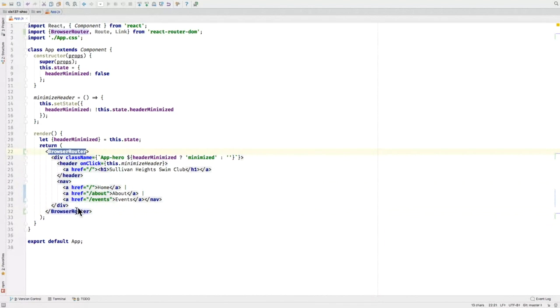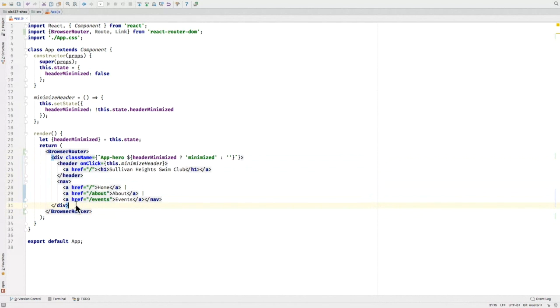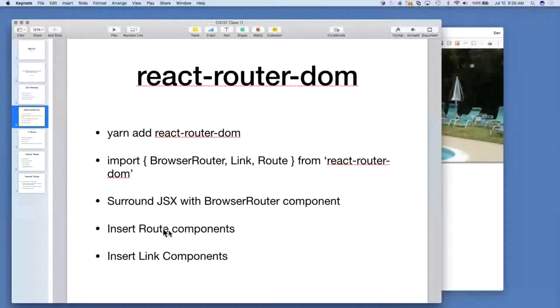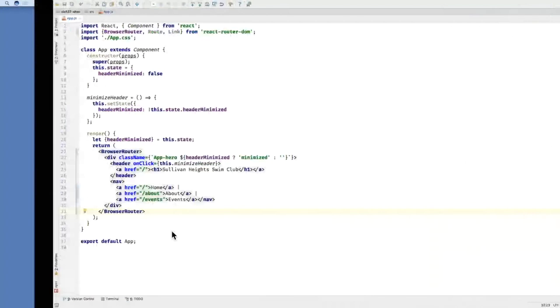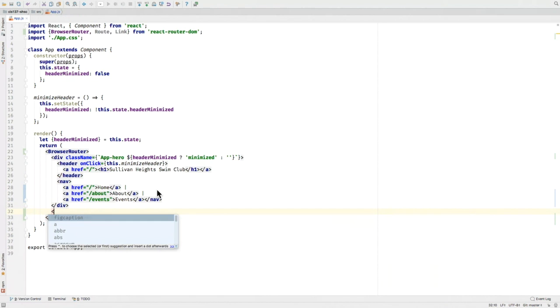So now we have BrowserRouter around all of the JSX. That's the parent element of everything inside of here. The next thing we're going to do is insert the Route components. So we're going to put our routes underneath here.